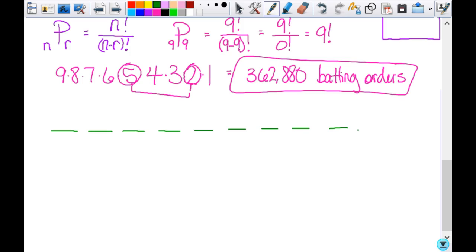So I do think I'm using all 9 of them. When I go to pick my first person, I have 9 people to choose from. Then that person's number 1. Then I have 8 people. Then I have 7. Then I have 6, all the way down. And that is the, how do I arrange them, and the kind of thing that we talked about yesterday. And that is this exact same thing as 9 factorial. So that's why this is a special case, really, is what it comes down to. It is just a special case because you can use this. But if I had 9 people and I was only putting 7 of them in the batting order, then I would need to do it the other way. Does that make sense? That's a very good question.